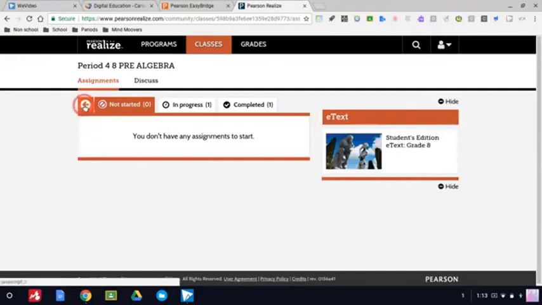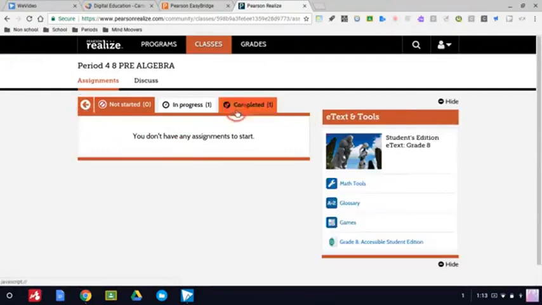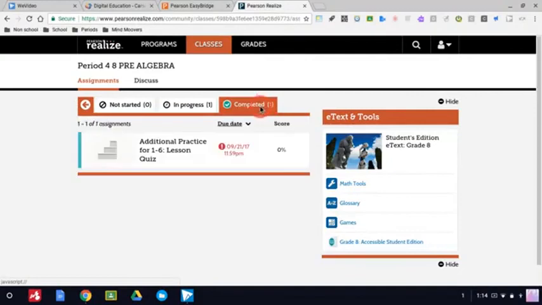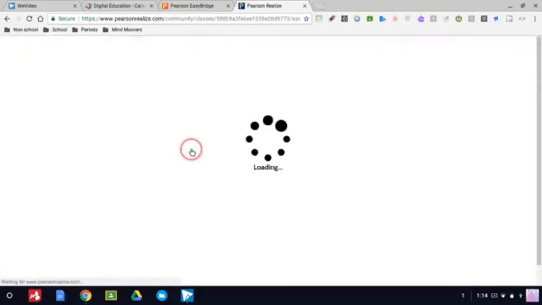And then you can hit the arrow button that brings you back to this page where it has the assignments that you have not started, the assignments that you've started but not finished, and the assignments that you have finished. And now there's another type where it's additional practice for a quiz or a test.